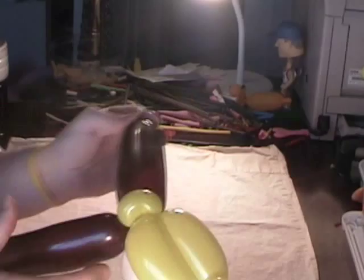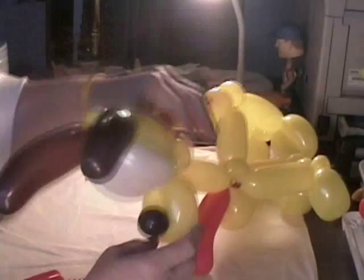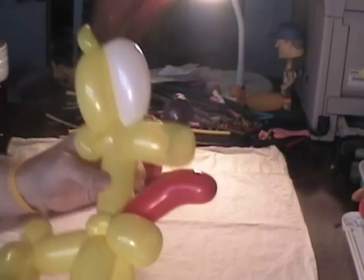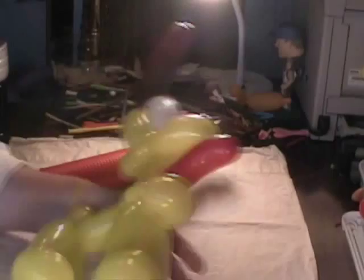Let's give a little twist forward toward the end because he has kind of a little bend in his ears. Out towards the front end, like that. Okay? All right, now, that pretty much is finishing the twisting parts. Let's make sure you can see that. There's his head. And the Sharpie art for him, or the paint pen that I use, makes them a little bit more realistic.